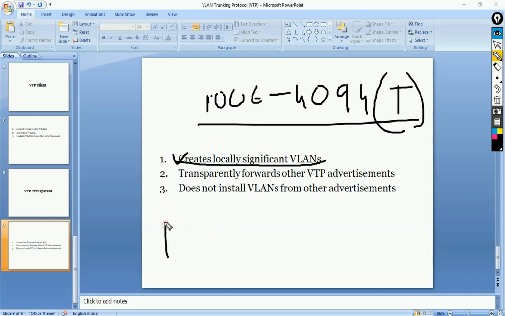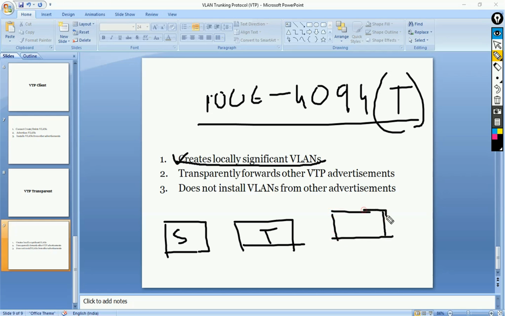I mean to say, suppose there is a switch in server mode, there is a switch in transparent mode, and there is a switch in client mode. If VLAN 10 is created on the server and it sends an update to the transparent mode switch, it will not install VLANs from other advertisements. So it will not install VLAN 10 over here.